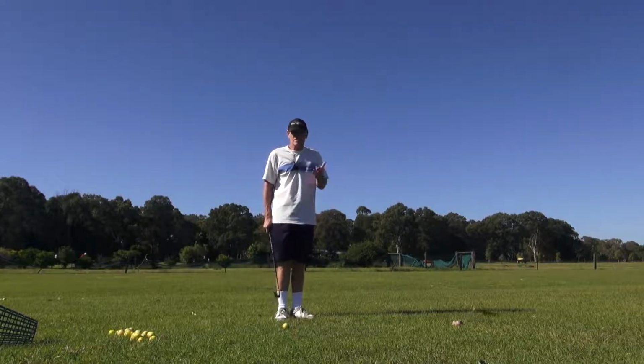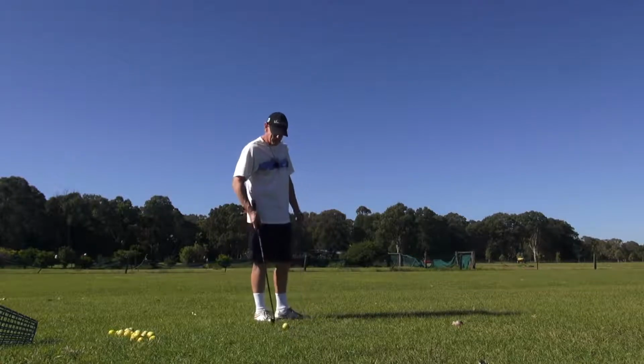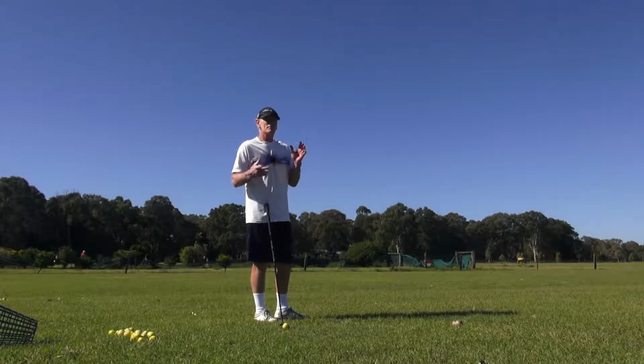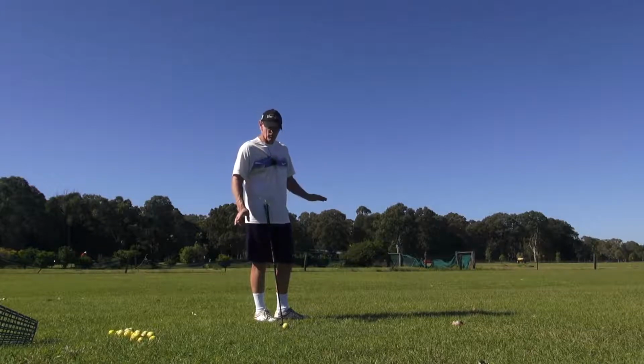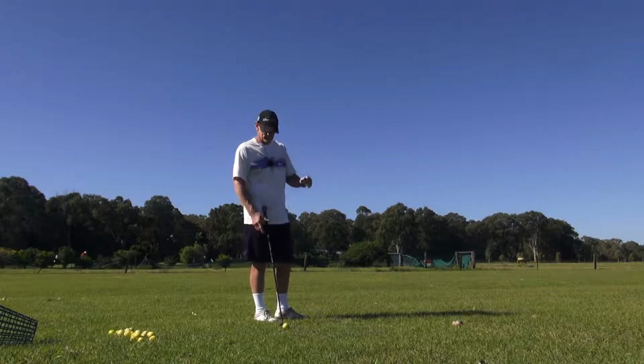But this is early days, guys. We're probably not even 3 hours into this process. But I've got to tell you, having been only 3 hours into the process, the improvement for me in ball striking and accuracy is just ridiculous. I said it before, if I'd had this 40 years ago, I've no idea. Well, it goes without saying that I would have had quite a golf career, because I would have had 40 years of hitting the ball the same. This commits you to hitting the ball one way.